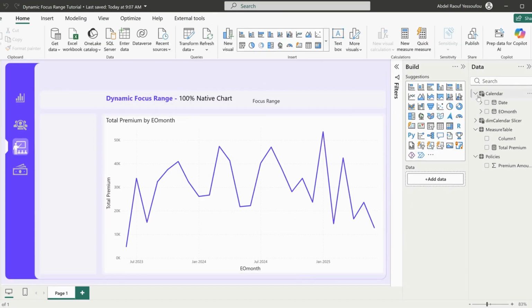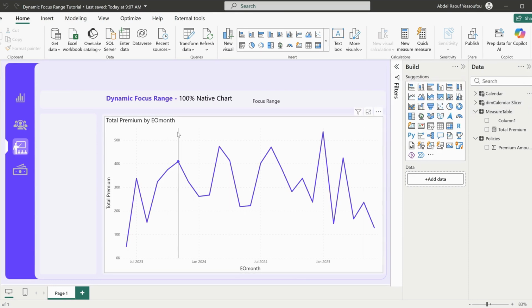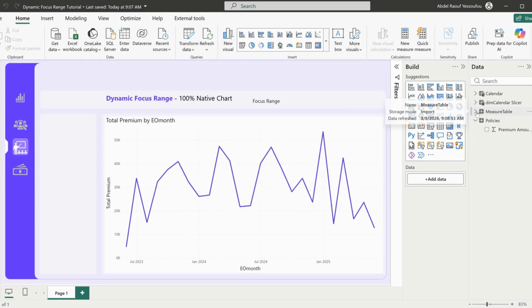Then we'll create two measures. Those measures are what I'll be using for the lines that will show the start and the end date. So the first measure is going to be start date.